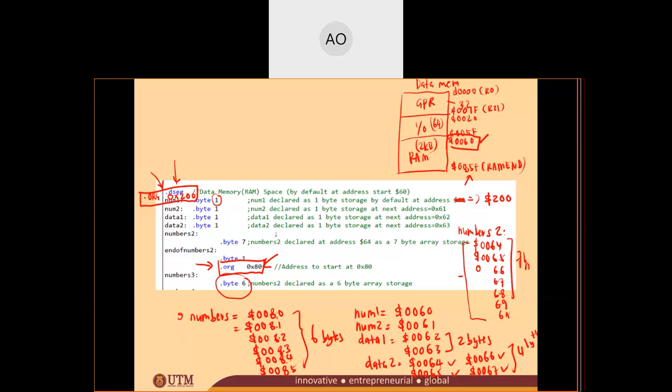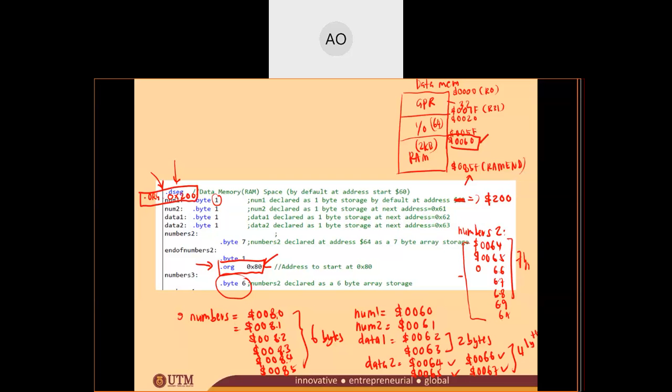Chua Shin is asking whether num1, num2, data1 are all declared with .set before this. No, we did not declare num1, num2, data1 with .set before writing this program.